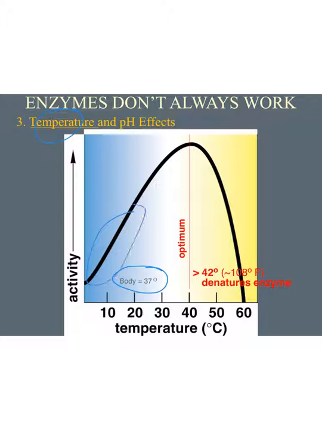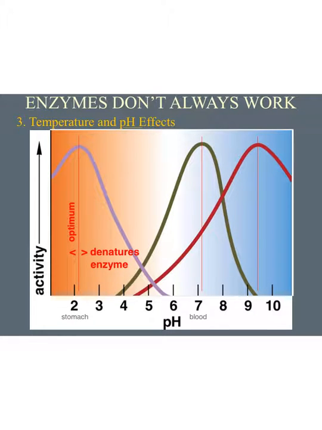If temperature gets much below 37 or much above 37, those enzymes are going to lose that optimum activity and they're going to be destroyed. So we have to keep those enzymes around 37 degrees Celsius so that they function the way they're supposed to. The other thing that can affect enzyme activity is pH. And so different cells in your body have different pHs, and the enzymes within those cells function best at those optimum pHs. So for example, the enzymes that are in the lining of your stomach are going to function best at a pH around 2.4 because that is the pH of your stomach.